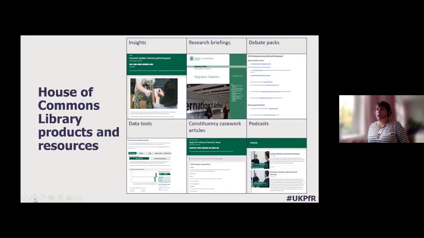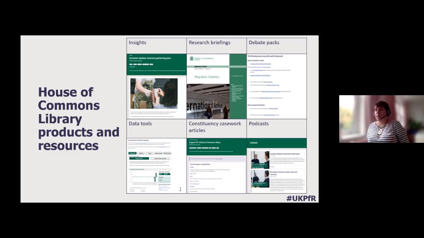Now we're going to have a look at the research coming out of the library, and you will be interested in this from listening to your questions. Our research products are published online to support the work of Members of Parliament, and they help them scrutinise the government and support policy making as well. All of this publicly funded research is available to the public through the Open Parliament Licence.